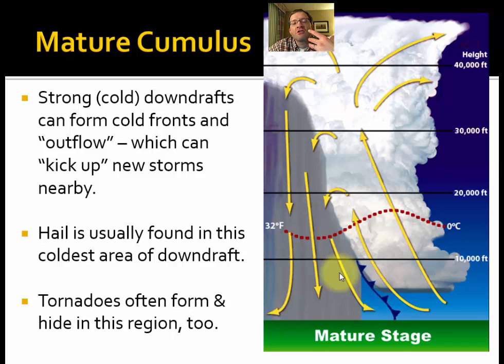One of their big frustrations when they want video or to stay safe and not get themselves killed is they don't even know where the thunderstorm is going to produce a tornado necessarily because there's so much rain that it's blacking out their view. So this is where tornadoes are most likely to form as well, kind of right back here in this core area of the thunderstorm.